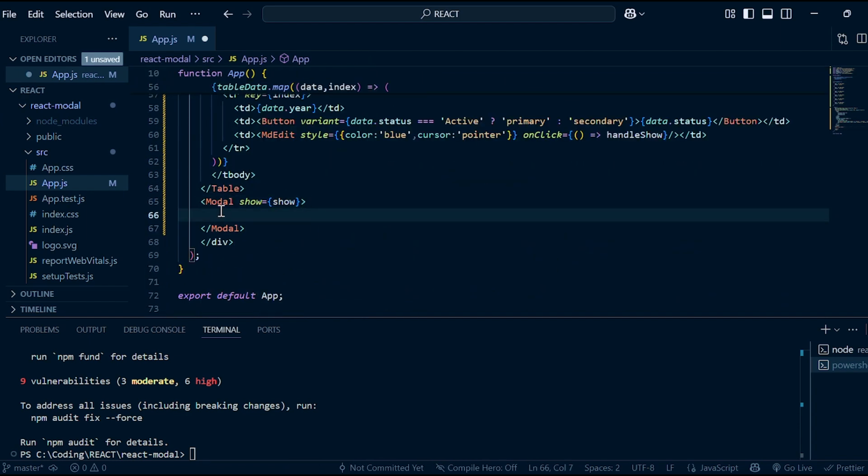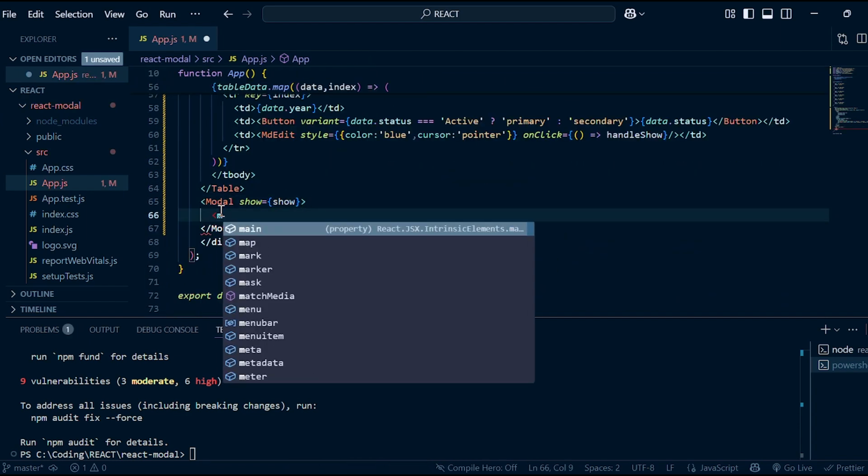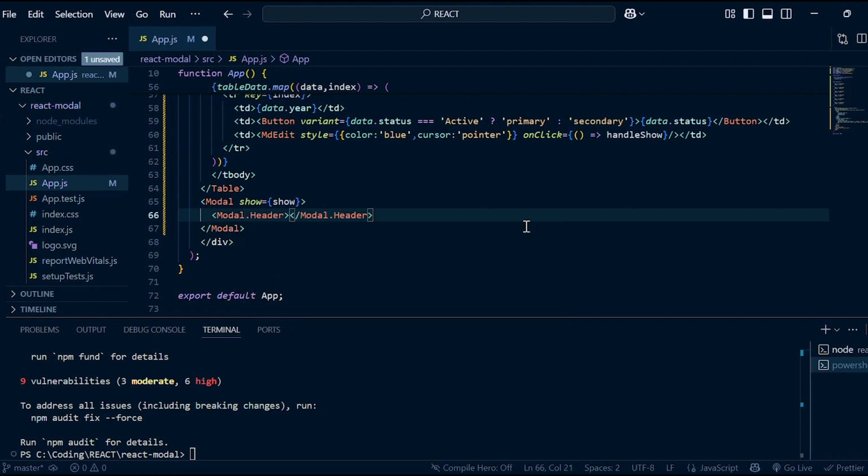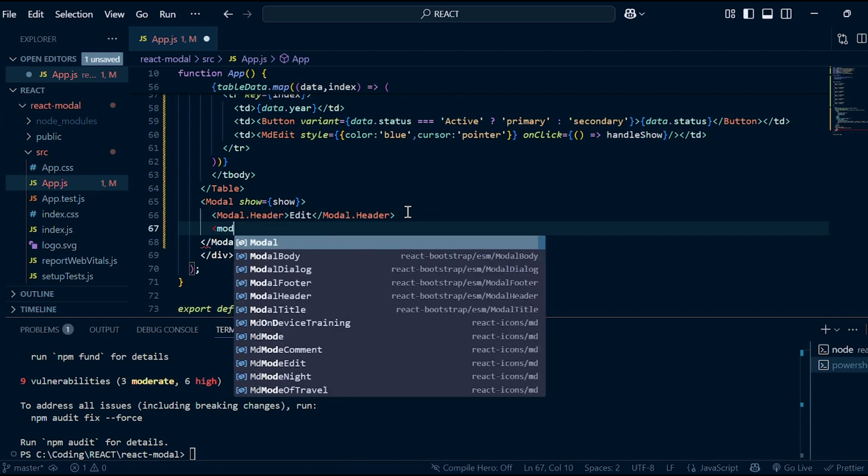Inside the model, we'll add model.header with a text edit, then model.body.